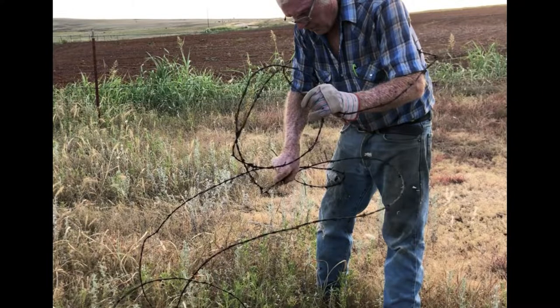Well, we went out in the field and we got some barbed wire, and I did shoot some video, but it was so noisy with wind that I couldn't post it. So anyways, here's a quick shot of him getting me my barbed wire.